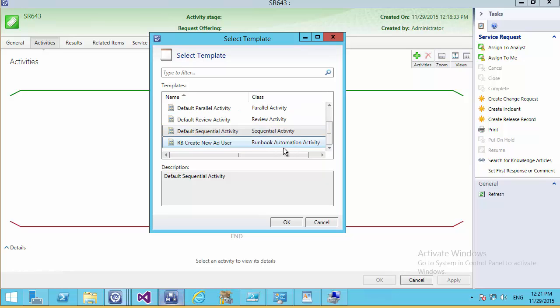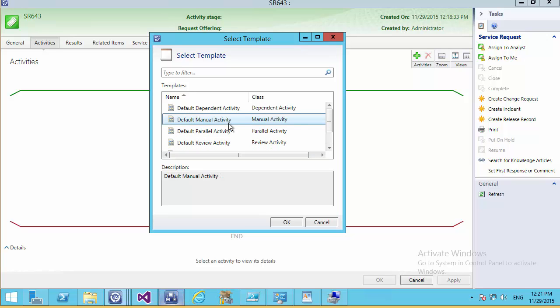Now, there are other types of activities, and you can also create your own from the base classes. The one that we already know about is the runbook activity. And as I said, this is the activity that will prompt a runbook to happen. Now, you can have more than one runbook activity per service request, because you might want to put a manual process in between. So, for instance, the service request may create the new Active Directory user, but then we'll need a manual activity to find a physical computer to assign to that newly created Active Directory user, and then we could have another runbook that would run afterwards that could set up properties on that computer account, for instance, to assign it to that Active Directory user.